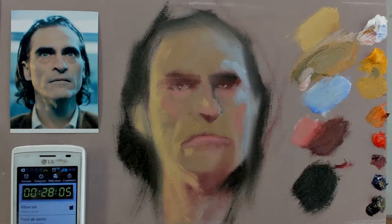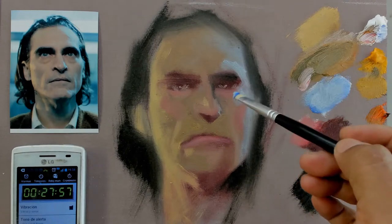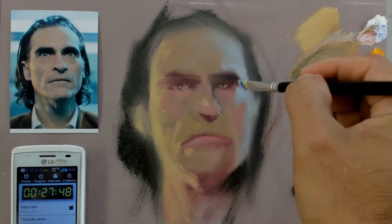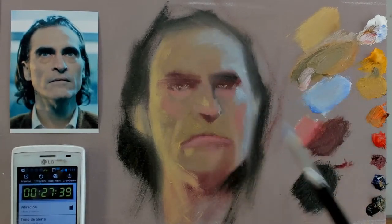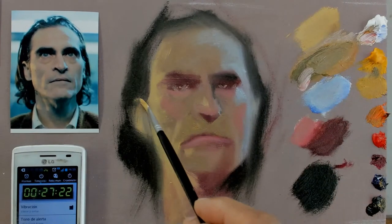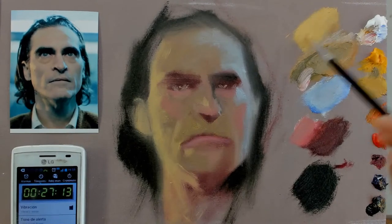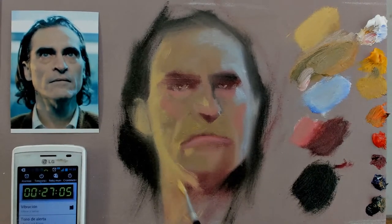I love doing these exercises because I'm pushing myself to pay attention to everything. Proportions, color, likeness. I have done a lot of these exercises, not in videos, that's the first time in this channel that I make this video. But always when I have made these exercises, I end up frustrated because the likeness is going to be difficult anyway, always. But the idea is just practice. And let's say after so many paintings, this is like a test, to put to the test all the knowledge, all you have been practicing.